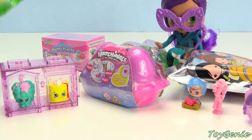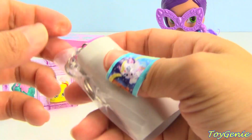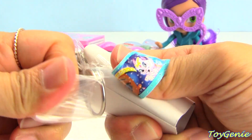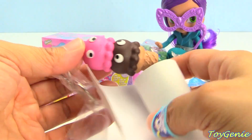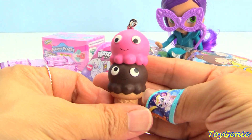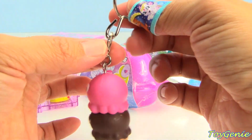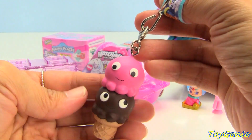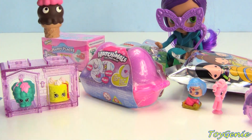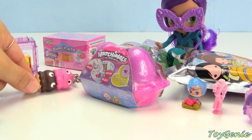Here is a Yummy World. Let's find out what's inside of here. It's a double scooped ice cream — my two favorite flavors, chocolate and strawberry. Yum! It's a keychain and it comes with a lobster clasp hook, so you can actually remove it and hook it onto anywhere you would like — a zipper pull or your existing keychain. This is so cool, I like this one a lot.